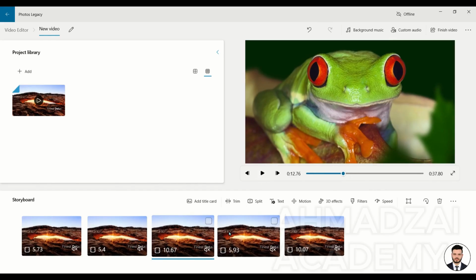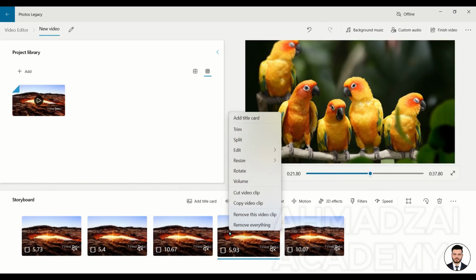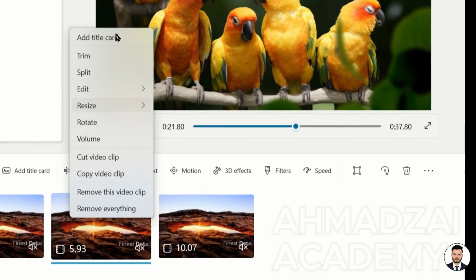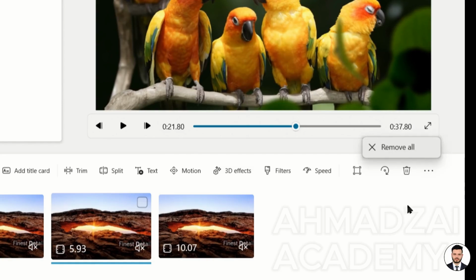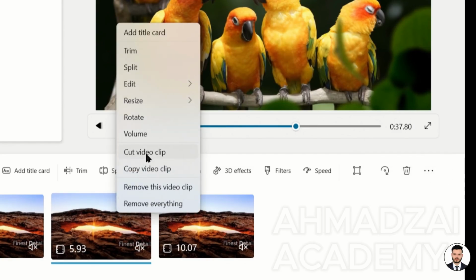Alright, so from there, we can choose the sound and decide which track it should be. Here, for example, the other options we have are pretty self-explanatory. For instance, if we select Remove, only this one clip will be removed. Remove Everything will remove all the items. So, this one removes a single item, and that one removes everything. We have Cut, we have Copy. For example, you cut this, paste it into another project, and copy it. You paste it here.